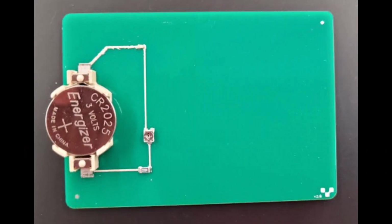And this is a view of the final PCB, all printed, mounted, and finished.